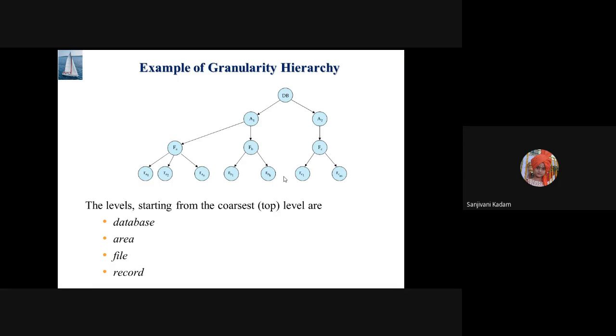Whereas with coarse granularity, in the upward direction, only a few transactions can access those data items. But it need not maintain much locking, so the locking overhead will not be there.